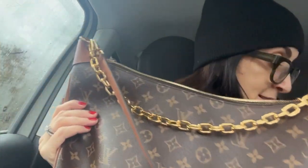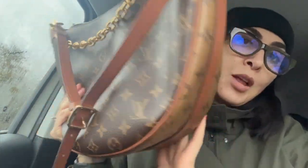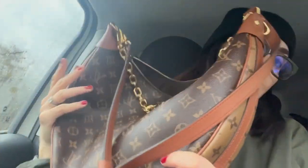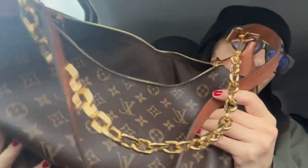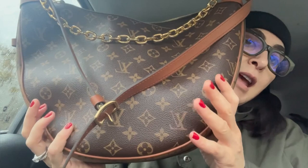Okay, so that's basically it. Highly recommend this bag. That's all I wanted to tell you about my new everyday bag. And it's light, it's comfortable, it's on a zipper. Very happy. Very happy. Let me know what you think about it. If you have this kind of bag, let me know what your experience is.